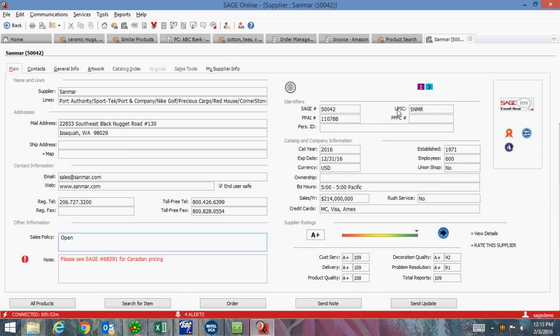Still touching on the preference groups, your preference group names are also created in the tools area under preference groups. So you can come in here and create new preference groups.